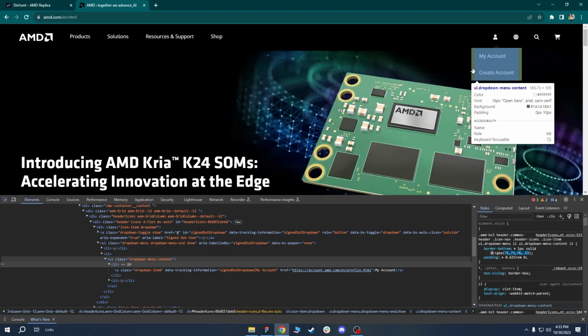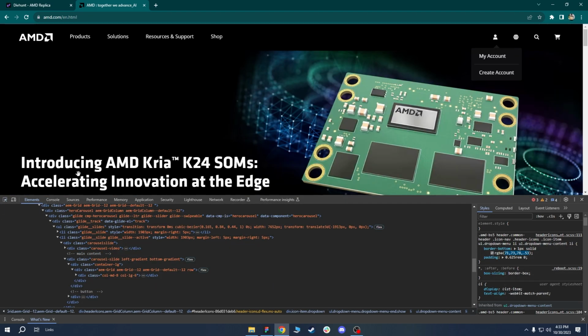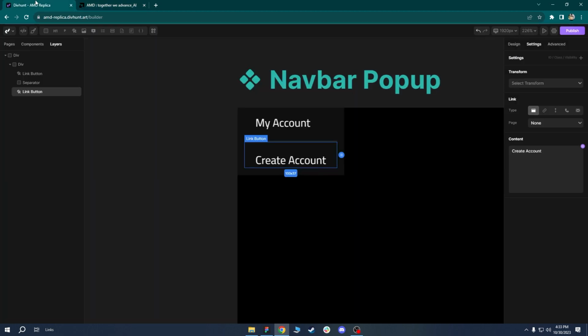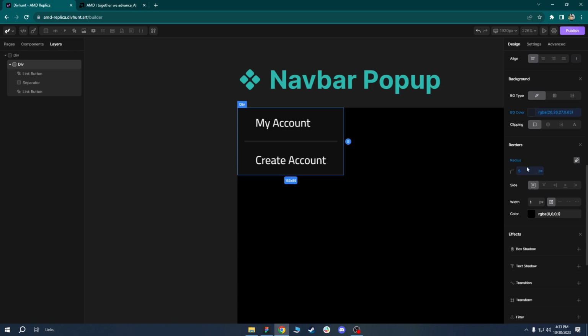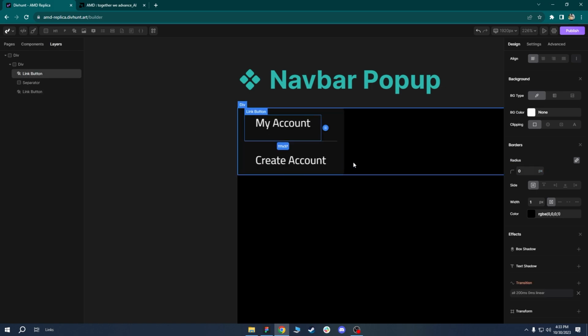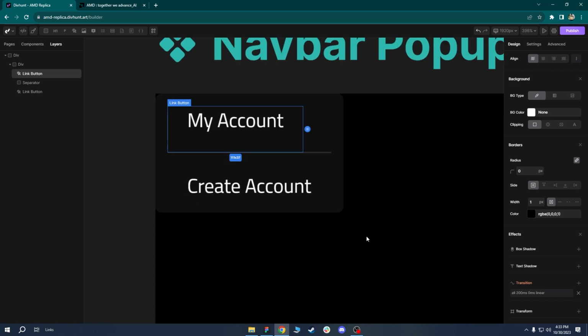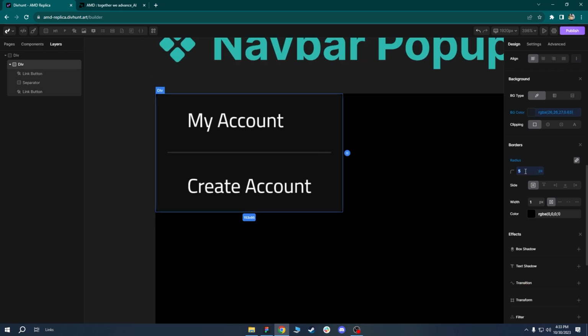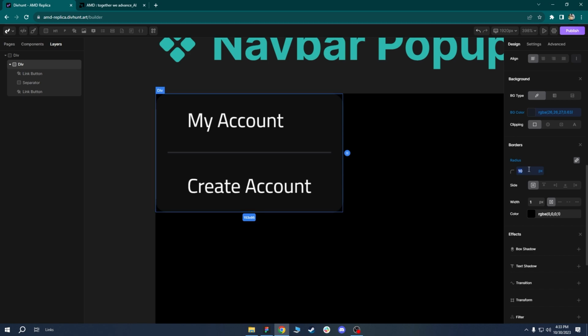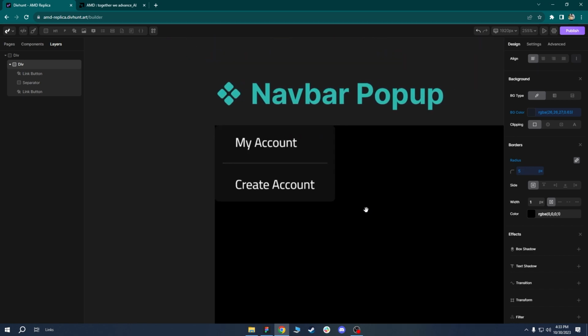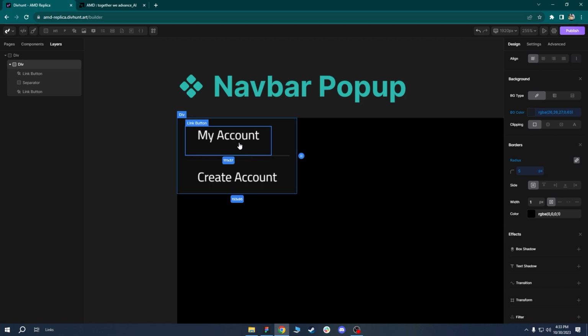Now, the only thing that's missing is this small radius here and this triangle arrow-like shape. Now let's go here and put the border radius. Let's again go with 5 pixels. I think I'll need 10 this time, so let's zoom in and see. 5 pixels looks pretty okay. Let's try 10, but I think it will be too much, and yes, it is too much, so let's stick with 5 pixels. And now the structure is completed.